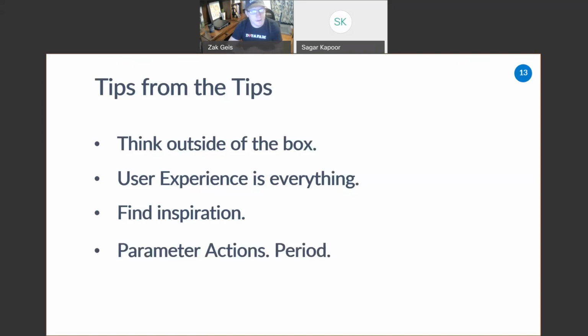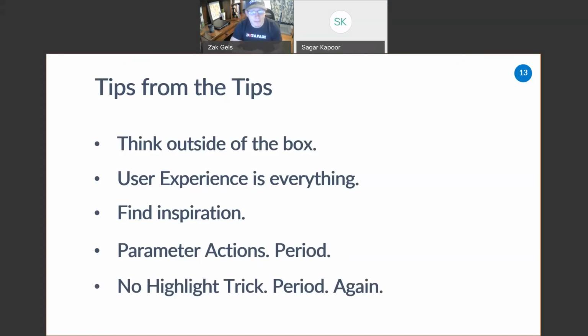Parameter actions. I found that really when I started this project, I thought that I'd use a good mix of a lot of the different functionalities. One thing that I use almost in, I would probably say, every single tip is parameter actions. They allow you to do so much, and we'll actually use a couple when we build this tip here in a minute together. Just in general, you're probably going to use parameter actions if you ever want to go outside of the box.